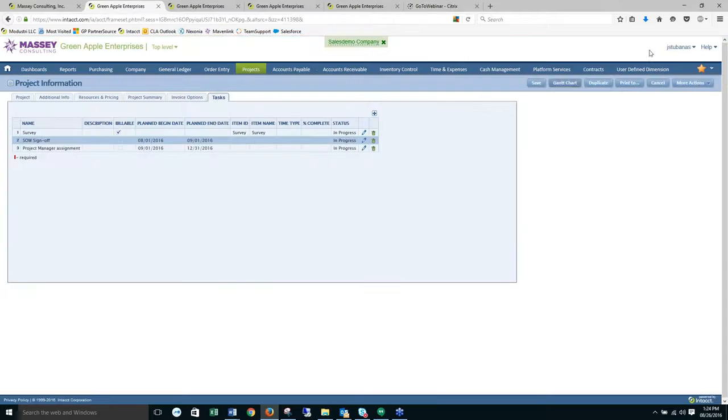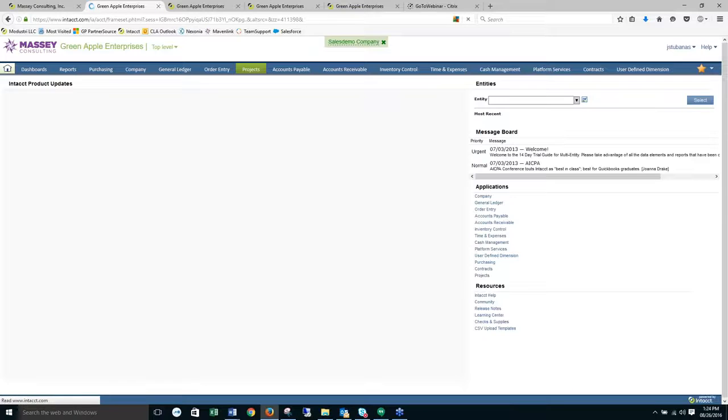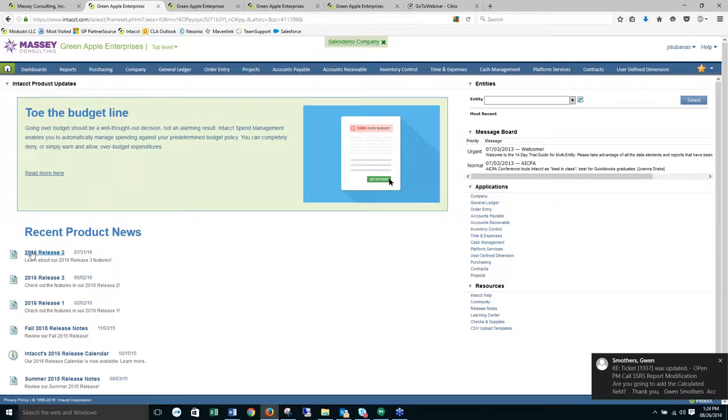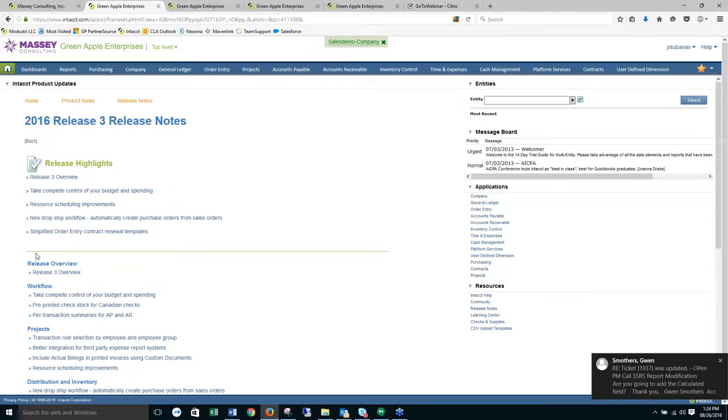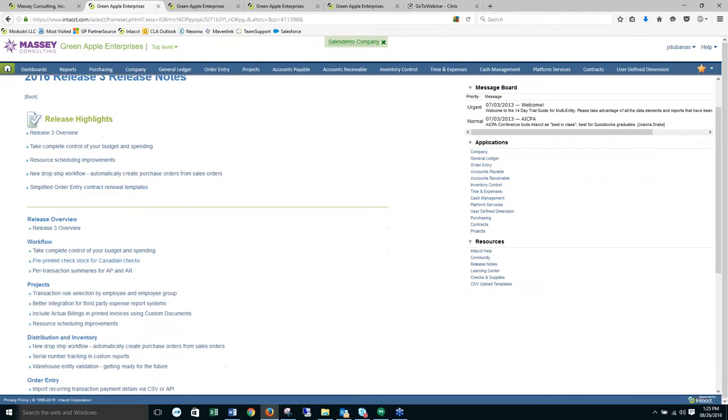For anyone who is using an import of expenses from external systems, I'll share these ideas with you. They have now more closely integrated the integration of expense types into Intacct's employee expense module, and they have the ability to automatically select it for payment, where previously you had to manually go in and check off the reimbursements.